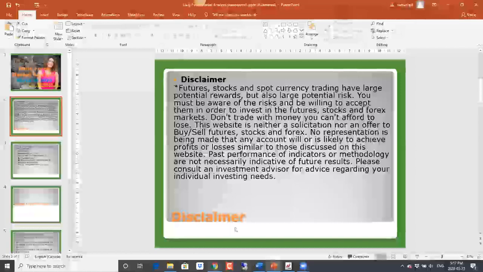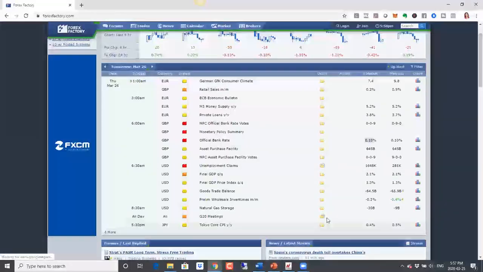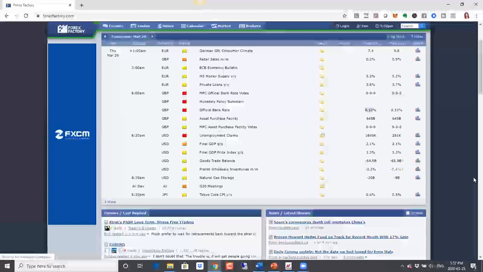As usual, we'll start off by taking a look at our calendar here. So the biggest thing that we saw happen today and yesterday was really in terms of the stimulus package that the US released. In expectation of this package, we saw the stock markets go up, and the package that was introduced was for $2 trillion, and this includes all kinds of support for small businesses, individuals, as well as large businesses. Now that the stimulus package has been announced, we did see the stock market drop as a result of that.